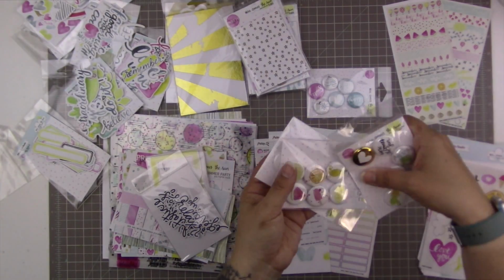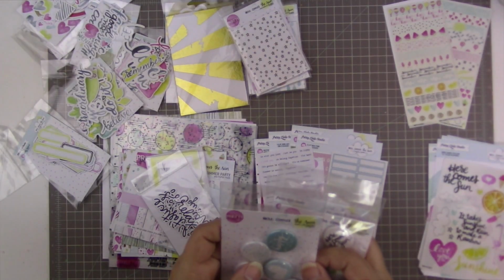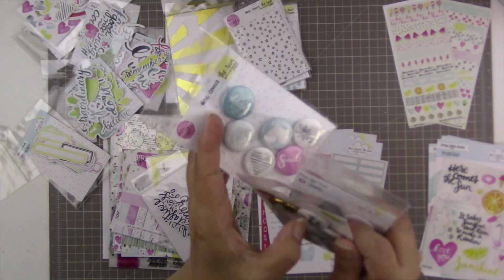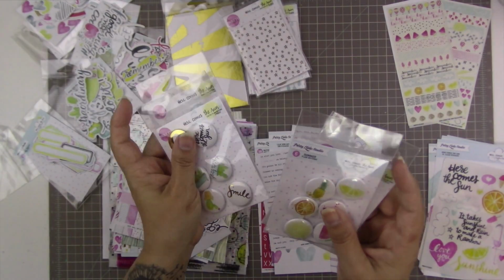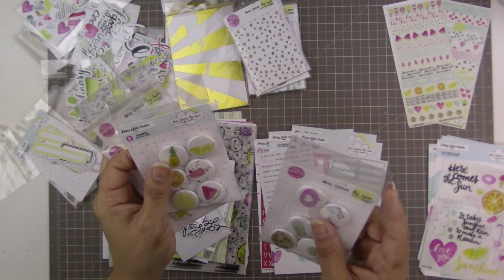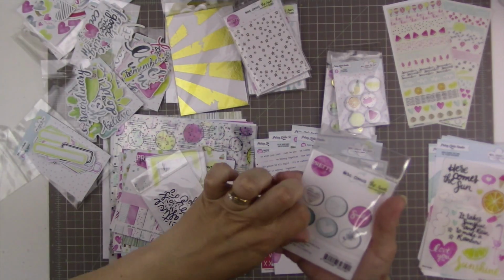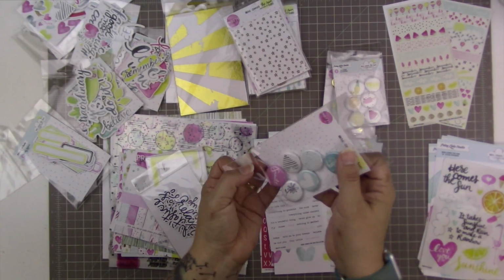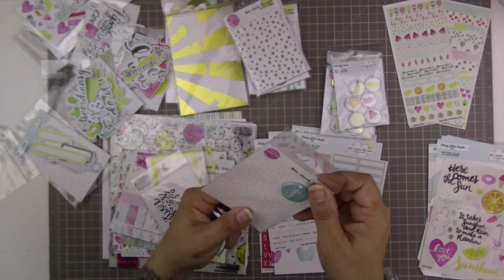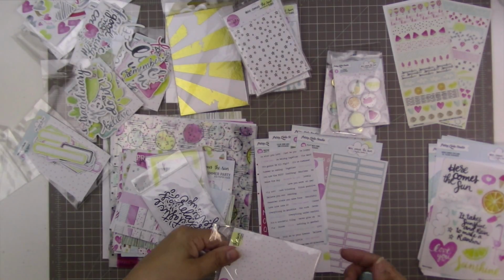So lots and lots of flare badges. Let's talk about these flare collections. This one is called Rain Flare Buttons. This one is called Cactus. We have Summer and we have Coffee. I will show you just the quality of these, and then I'll just show you them in the packages.